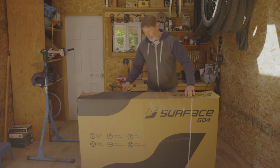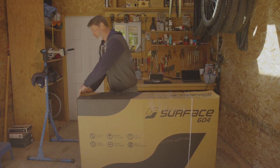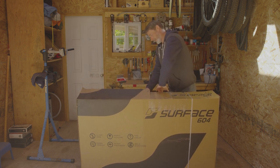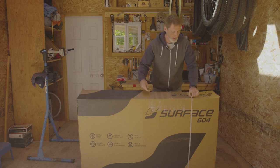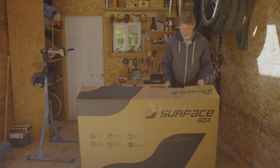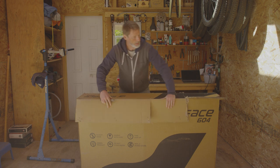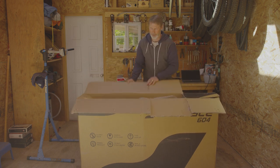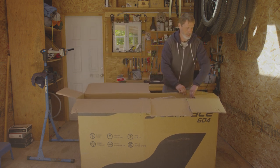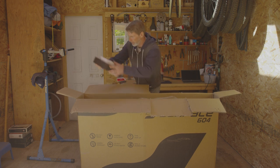For unboxing, we are going to cut the tape. We are going to pull the staples out — careful not to cut any fingers — and we're going to cut the straps. It's a good idea to fold the staples away from you. Unfold the edges of the cardboard box, and then you'll see inside maybe a few items to lift out first. Put it on your bench.